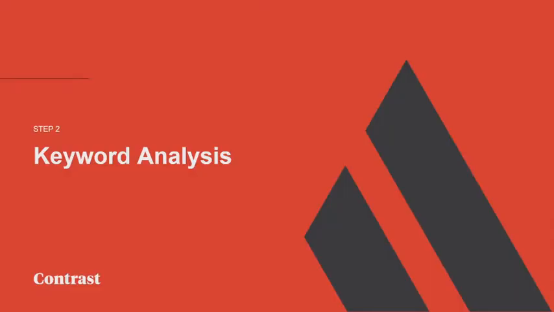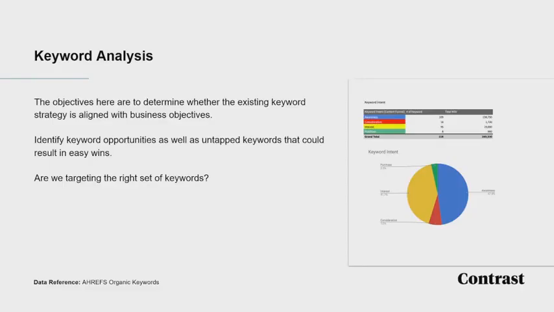Next one, keyword analysis. Keyword analysis gets overlooked a lot of the time, but it's still extremely important. You need to make sure your keywords align with your objectives. Are you targeting the right keywords? The graph that I've put on the side shows the various conversion stages. When you do your keyword research, sometimes it's a very, very good idea to make sure your keywords actually align with the various stages.